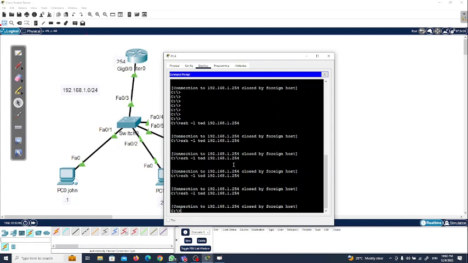Olufemi, yes, go ahead. Then this configuration, are we going to do this configuration on each of the systems, or can we use one system to configure all in case we're having more than one of these four systems? What do you mean by system? I mean the laptop. I'm talking of real life now, probably in a company that will have more than 10 or 20 systems. Are we going to do the configuration on each of the systems?